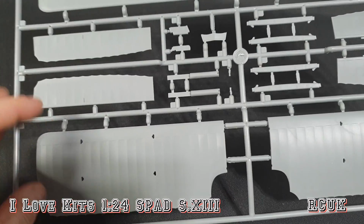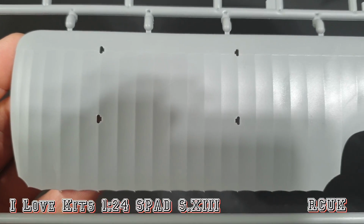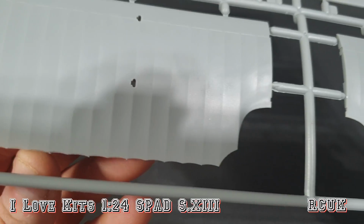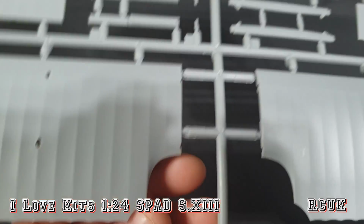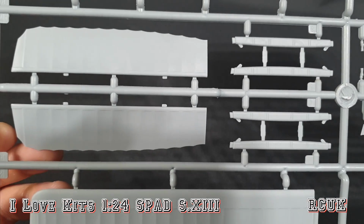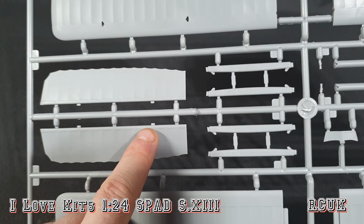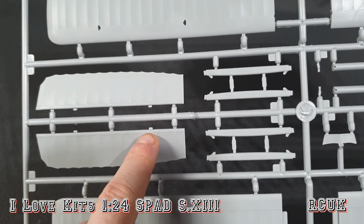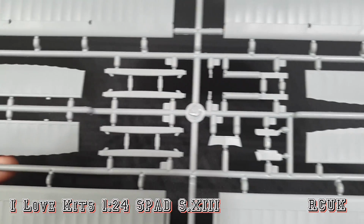So yeah, again, struts are going to go in these notches. Nice detail like on the other wing. We have the scallops at the bottom. I'm going to do a couple of swipes of the sanding stick because where these points are, there's a little bit of flash, but it's only minor. The rudders, we have these tabs to lock them into place, but like on the DR1, what I did to make them poseable was nip the tabs off, and then you can adjust them however you want. So I may do that with this as well.